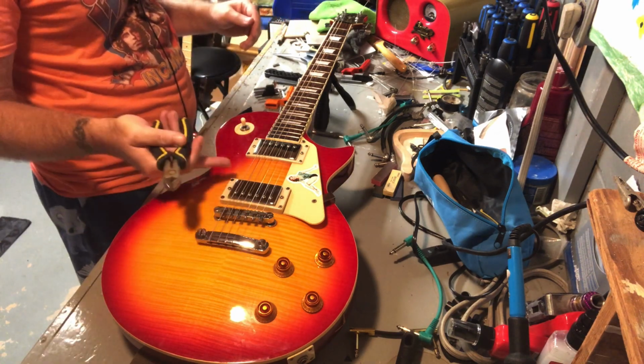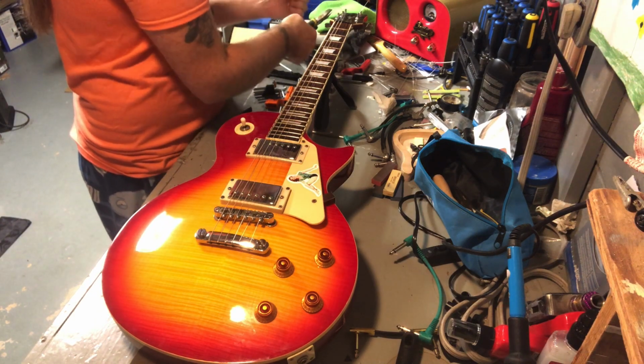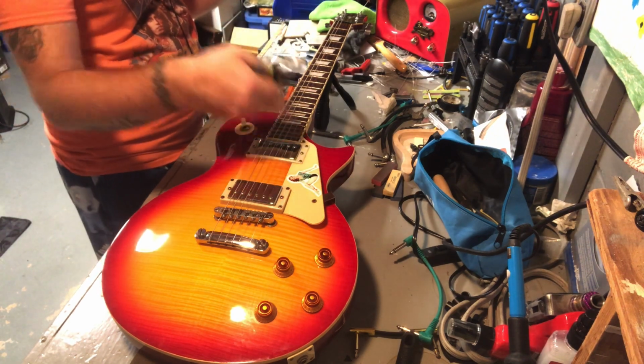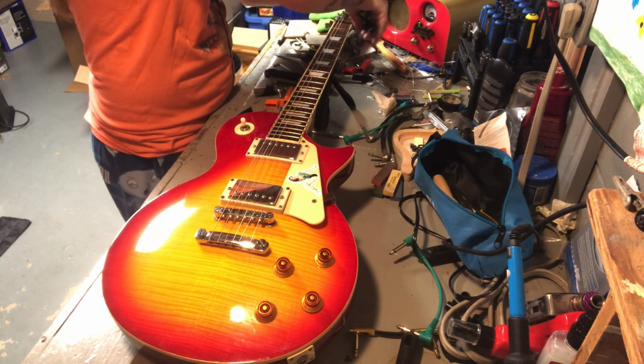Pickup height, don't worry about it. Sounds great. I adjust those by ear. Start in the factory area. Then if you find a pickup's really bassy, drop down the neck side a bit and leave the treble side up. Just saying. They put 2 screws in there for a reason, folks.